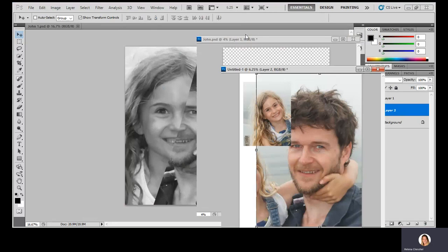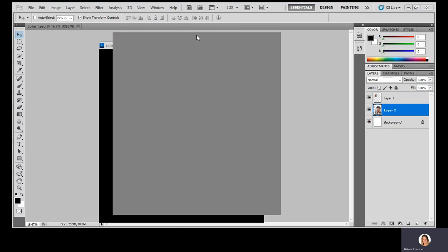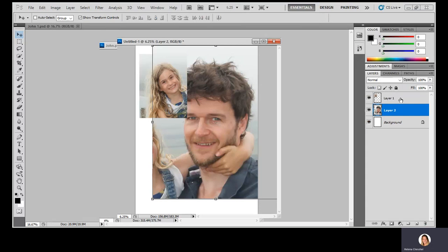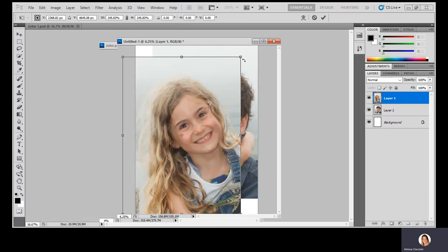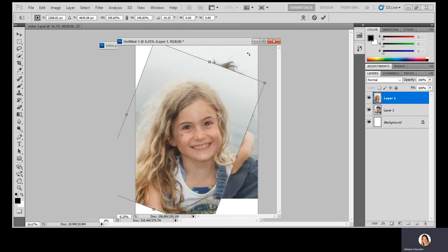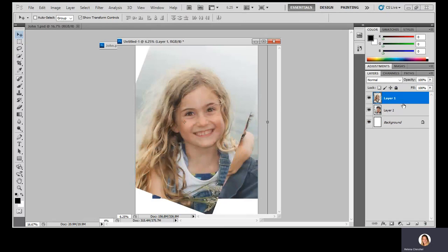So now I need to line up Sophia on top. If I double click transform, I'm going to click on Sophia's layer now, move her, and again make her approximately the right size. I need to change her angle slightly. She's leaning over to the right, so I need to change the angle. But it's a little bit hard to get it exactly right without seeing the picture underneath. So what we'll do is change the opacity down to about 50%.